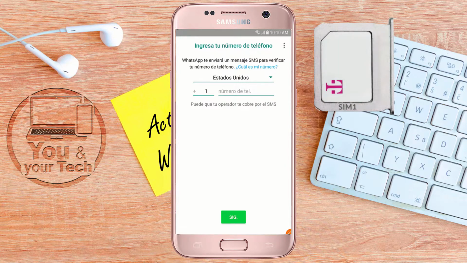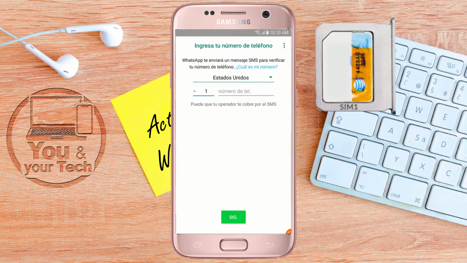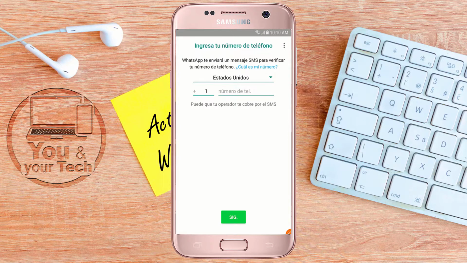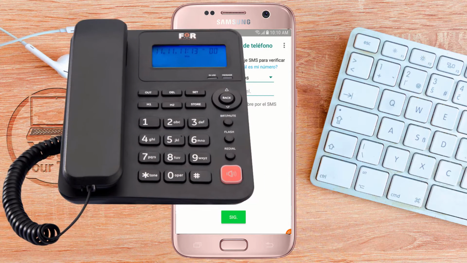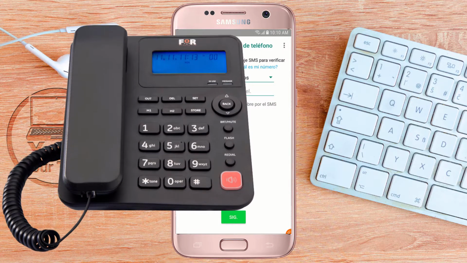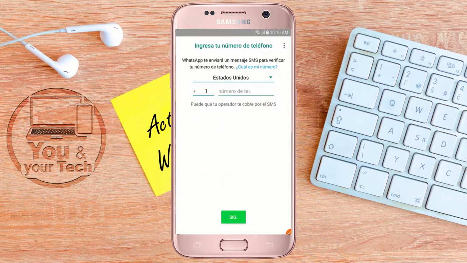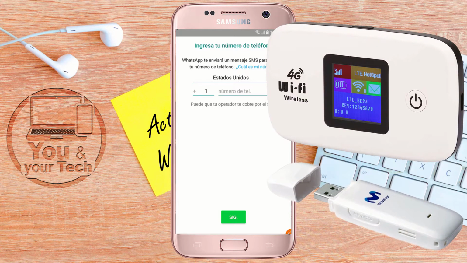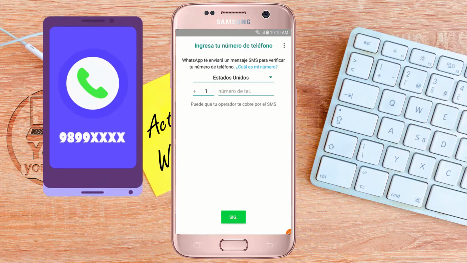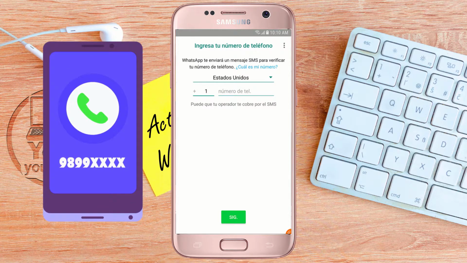We simply have to remove the SIM card that we have in use and place the secondary SIM card only for the moment of activating WhatsApp, and then return the change. Another option is, if we have a basic phone, we can use the number of that other phone for our secondary WhatsApp. Another option is to use our home phone number and request WhatsApp to send us the activation code through a call. The options still do not end. If we have a USB modem or hotspot modem, we can use its SIM card for our secondary WhatsApp. The last option would be to use a virtual number service.